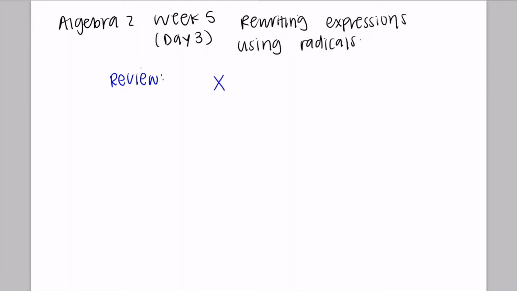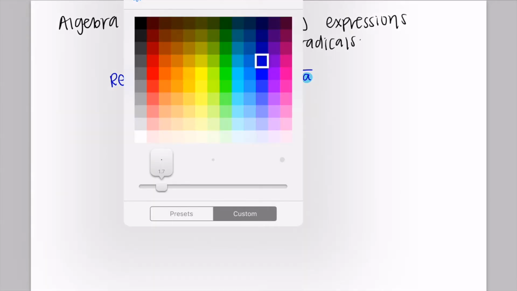If we have x to the a over b, and I want to rewrite it as a radical, remember, the outside number always goes like a small number or letter on the outside, and then we put the root there. Then we put the x to whatever power is up there. If there's no number, you don't put anything, but if there is a number, you put it up there. Okay, so let me color code it real quick. So it looks like that. Okay, so that's what you're gonna do today.